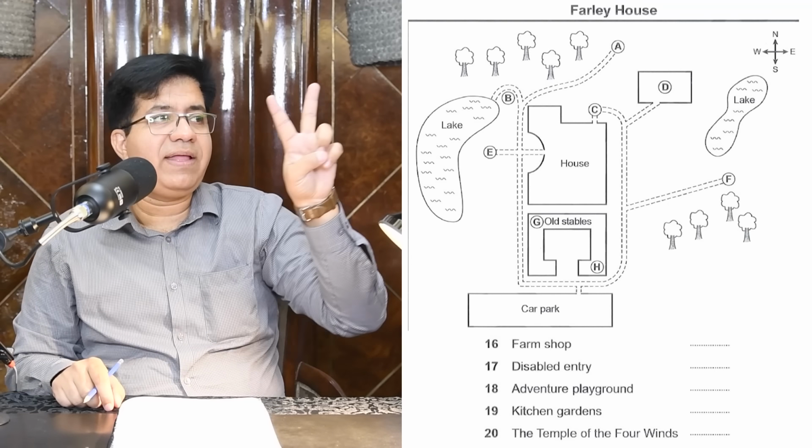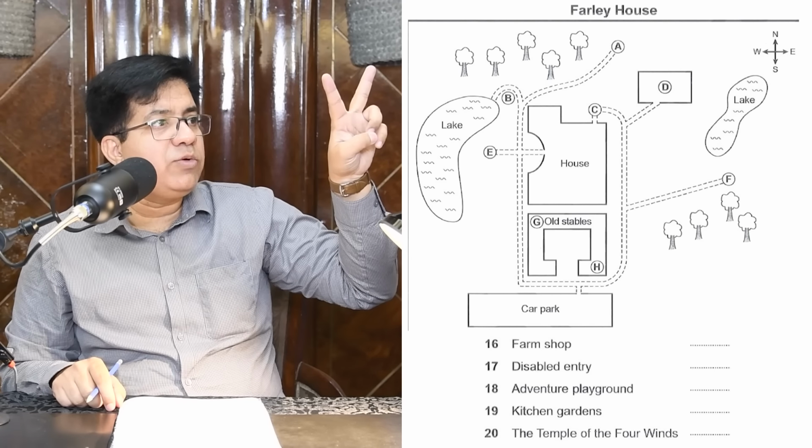They use the word when the path forks. You can use this word when the road forks. Road forks mean one road goes there, one road goes there. And he said take the right one, and it reaches there. So correct answer is option A. All right, so that's it. That's all about the map.